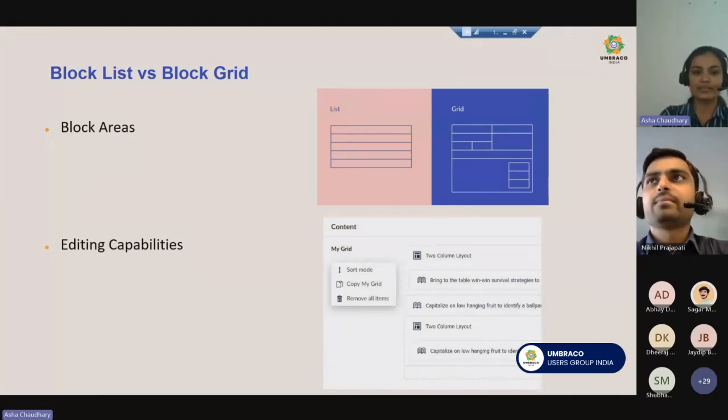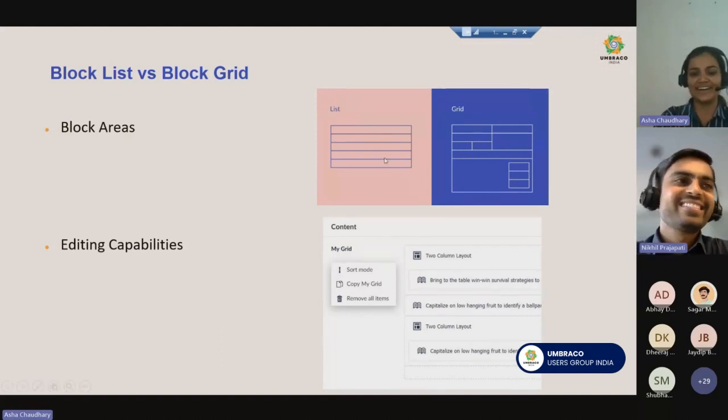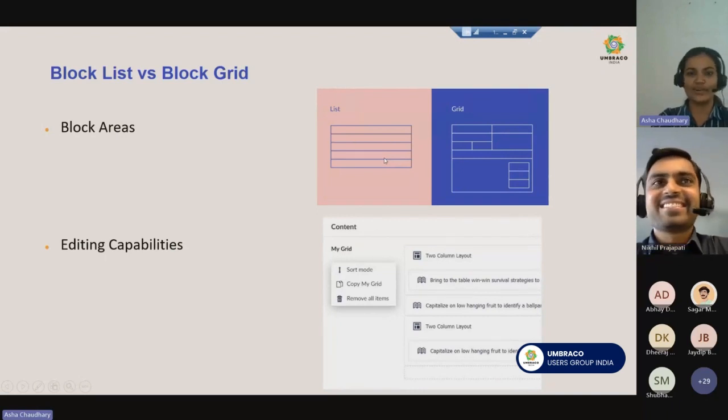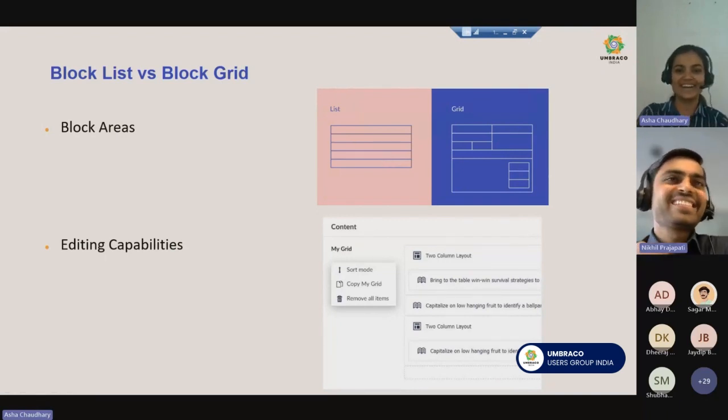And for editing capability, I think both have good editing capability if we configure it. For example, if I configure a few of the image and rich text, I haven't done so much work on that, I haven't aligned the thumbnail and everything. But if we do that, it will give us an appropriate UI in the back office as well. Otherwise, it will display the default, just a list, the default that we never like to see on our site. Yes.